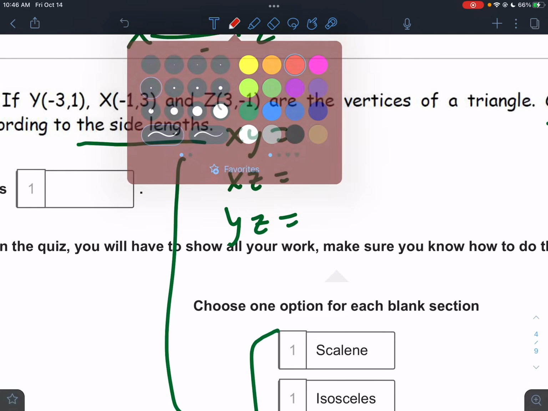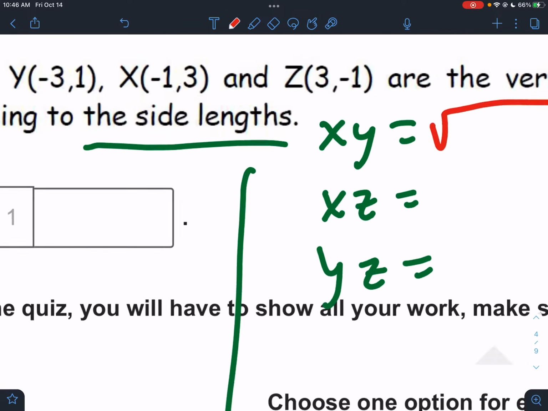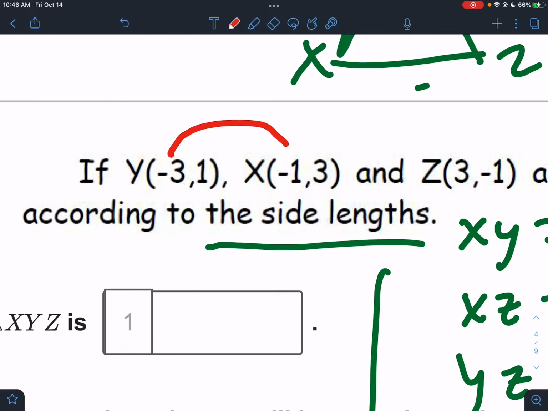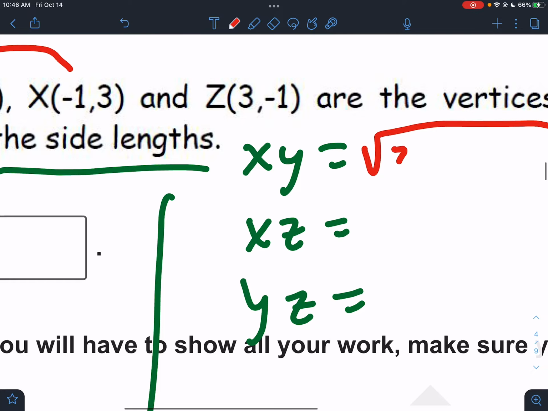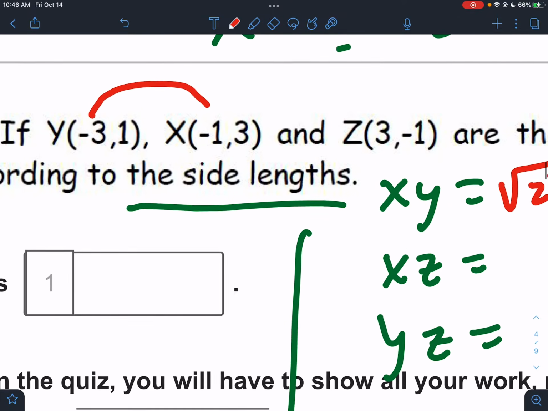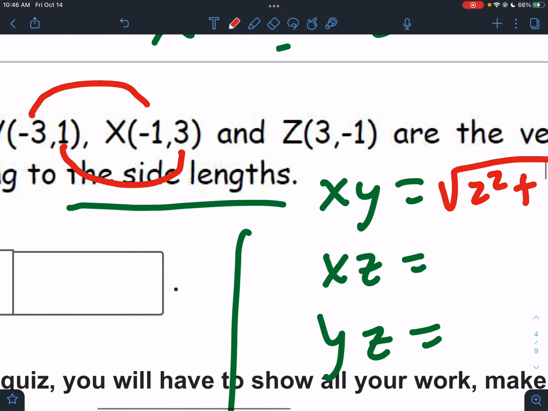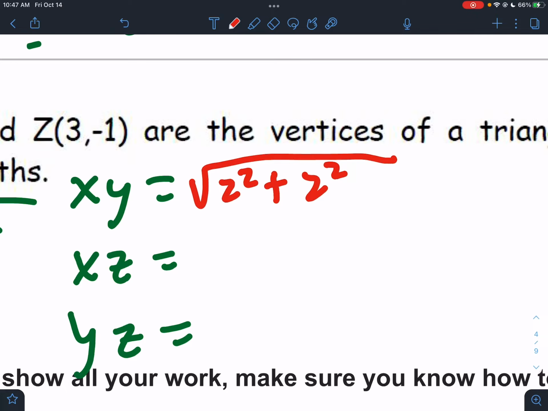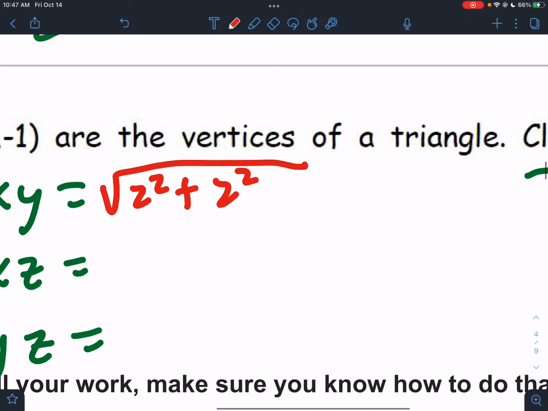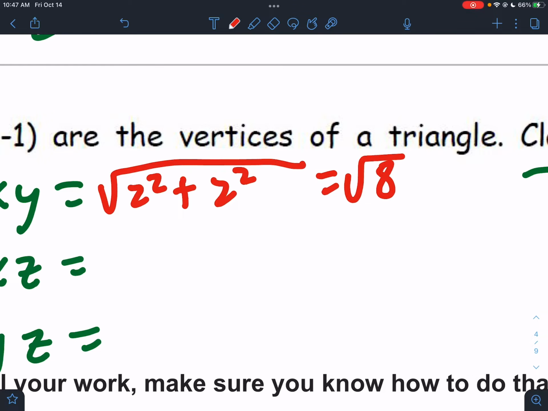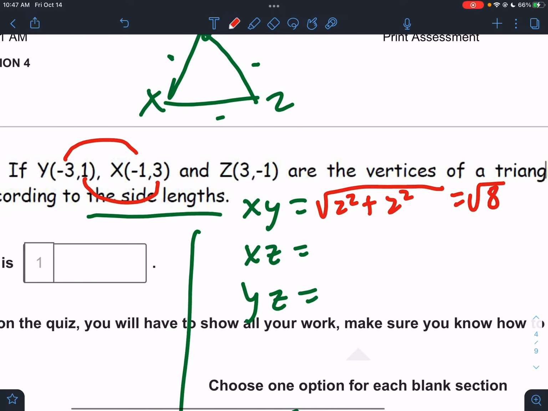So distance, let's go. It's the square root of XY. -3 to -1. That's 2 apart. We square it. We've done this a lot. There's other videos. Go back and watch them if you need to. 1 to 3. How far apart are those? 2. We square it. It's a squared plus b squared equals c squared. Well, that would be the square root of 8. And I'm just going to leave it like that. We're just comparing. It's easier to not simplify it if we're going to compare them. At least I think.